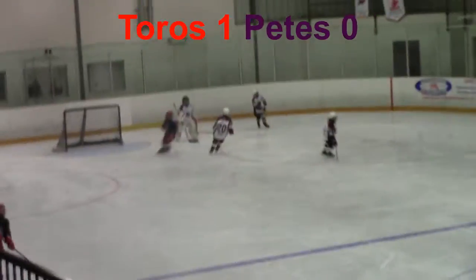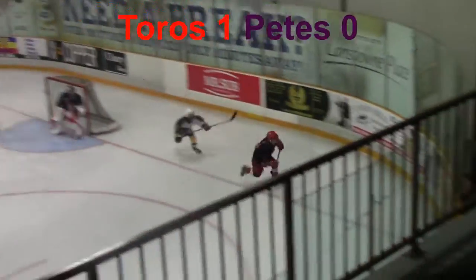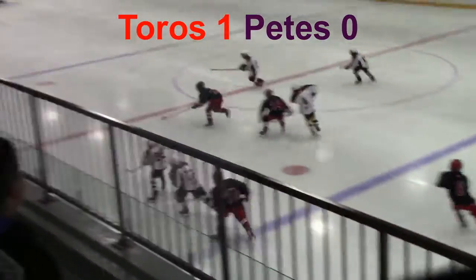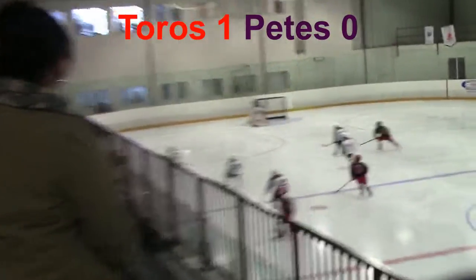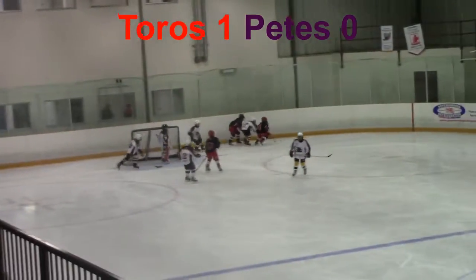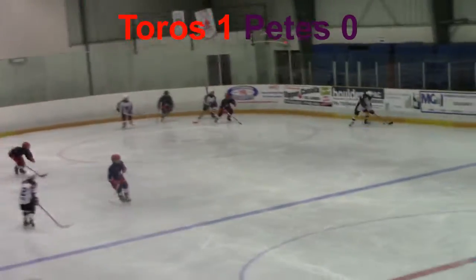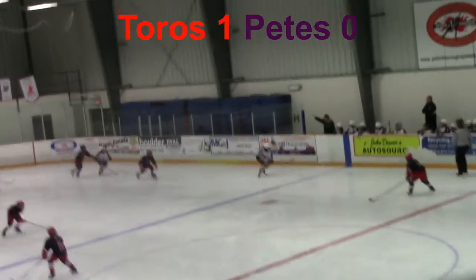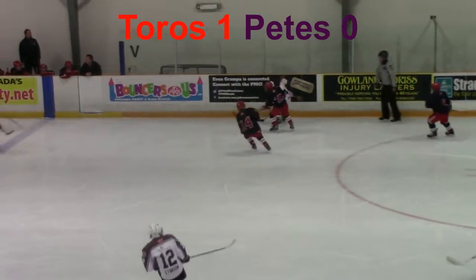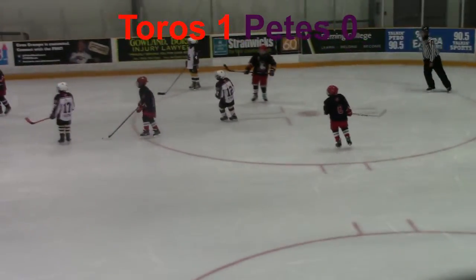Going back into the Toros zone, faced off to the right of Foreman. Cole in behind the net — sat pass chipped wide of the goal. Toros with a chance to clear it out. Maddox moves it up through center. Here comes Ronan Campbell trying to get away from his man, trying to get around number 20 for an opportunity. He's got Cole going to the net as well. Campbell trying to spin away from his man — Cole's there to help him out. And we're getting our first penalty of the game. It's going to go to the Toros as soon as they touch the puck. Maddox touches it — and the Toros are going to the penalty box.